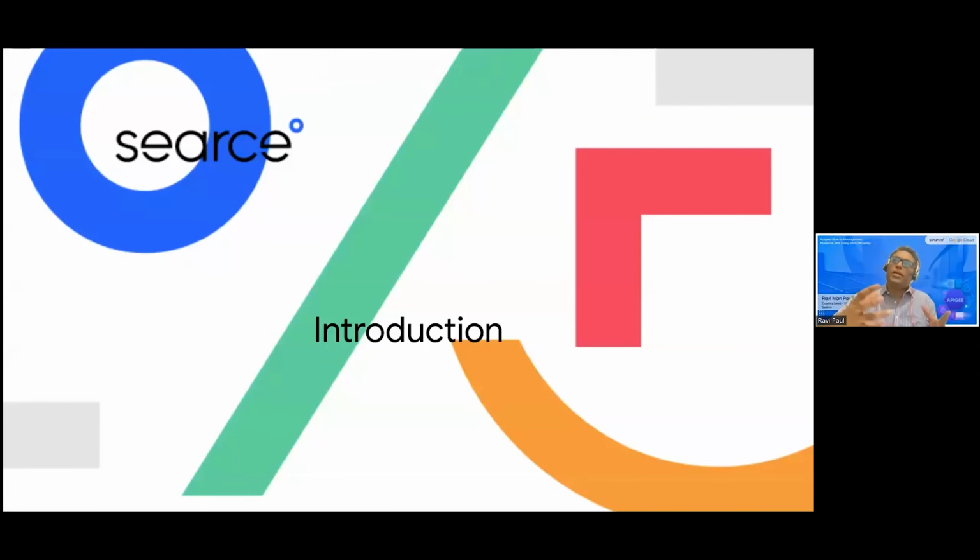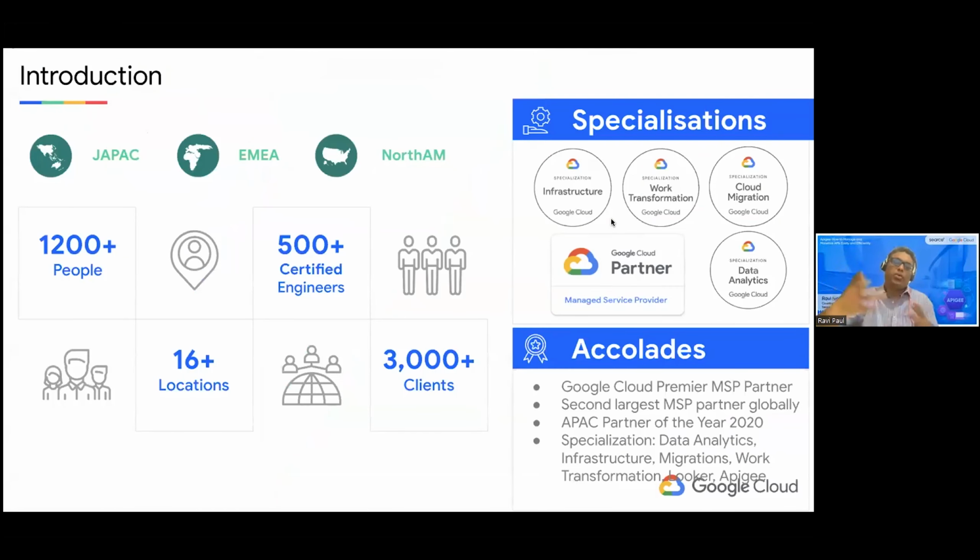So as you know, Sears is a premium Google partner, and we do a lot of work with Google. We are one of their premium partners, like I said. So we are across the world, and we have a strong presence in Southeast Asia. Like I said, I'm based in Malaysia. So we do have a team in Malaysia, we do have teams in Singapore, in Indonesia, in the Philippines. We are setting up shop in the Philippines. We've done work in Vietnam, planning to open an office there. We've opened up an office in Australia, and we do have plans to expand in the Southeast Asia region much more than what we are as of today.